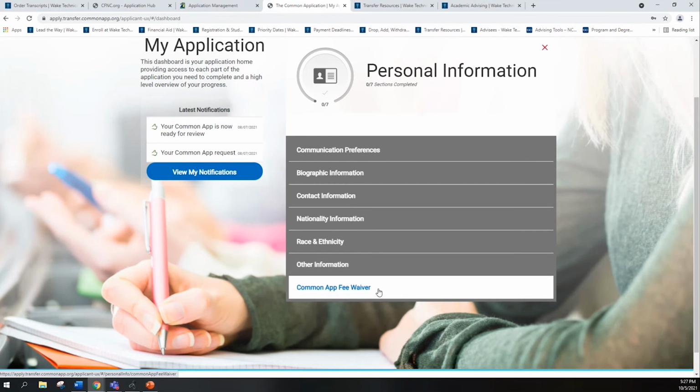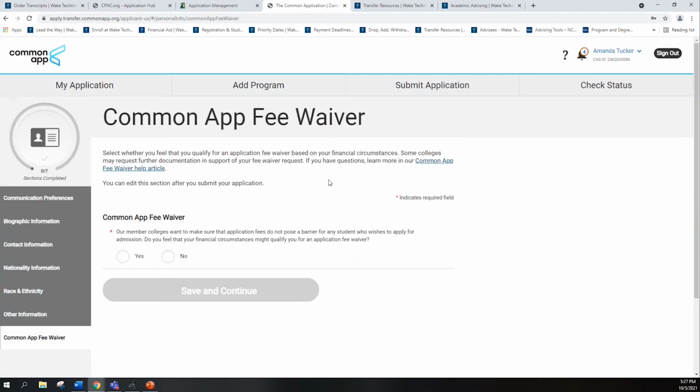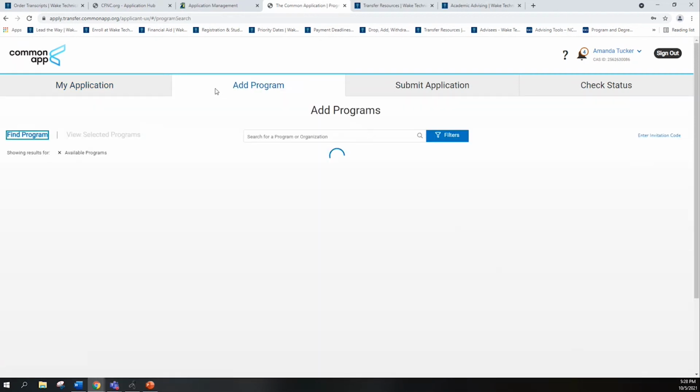And then one point I do want to make on this presentation is there is a Common App fee waiver. We'll talk more about fee waivers later, but you can see if you're eligible for the Common App fee waiver by clicking into it and filling out some different questions. And that's kind of neat because not all fee waivers are included in different application types. So we'll come back to more about that.